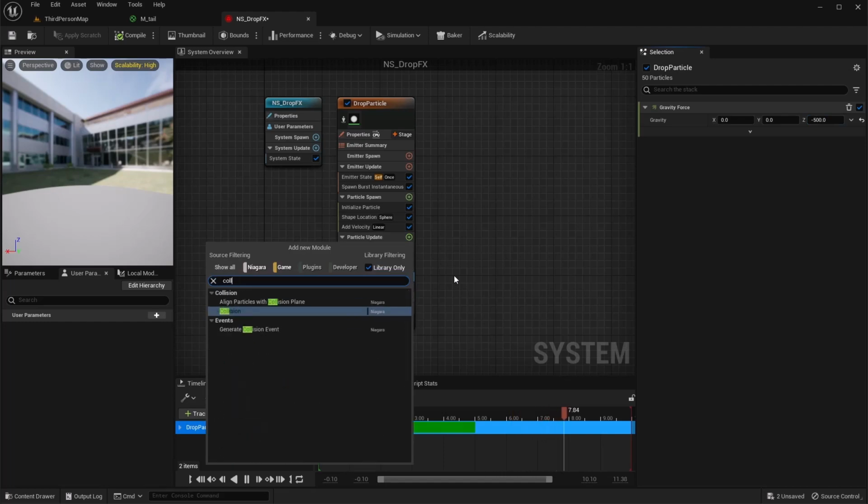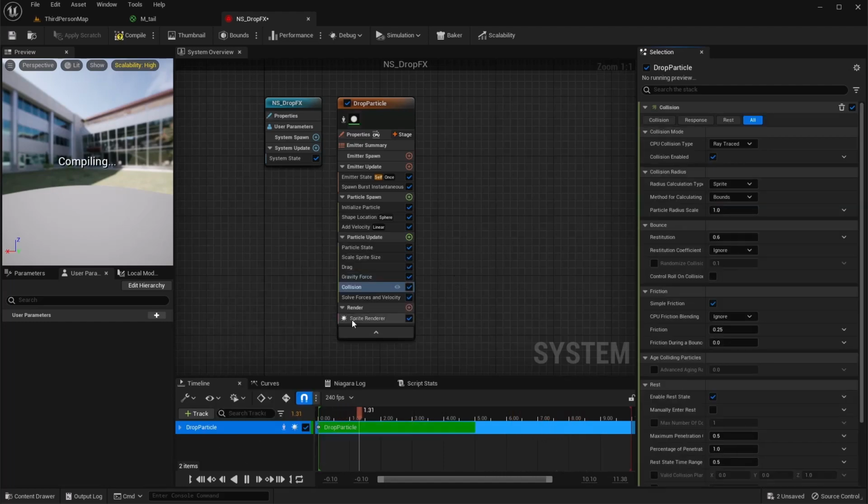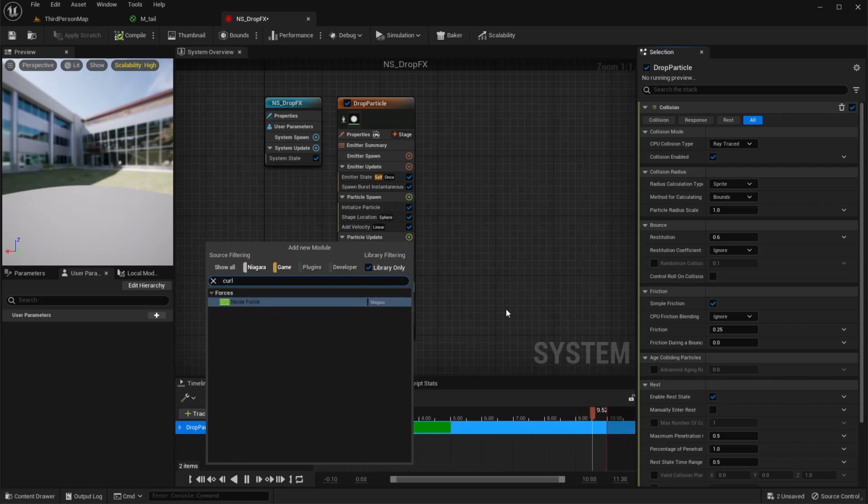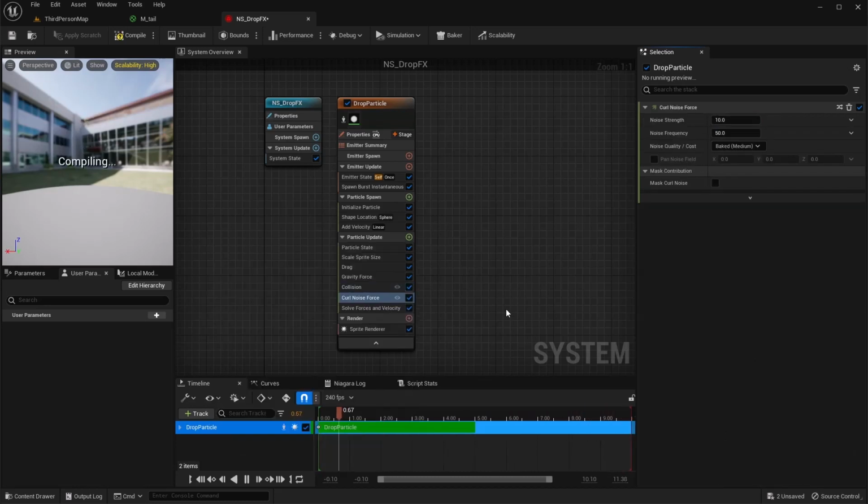And to make it stick to the ground without falling through, we're going to add a collision. To add a little more randomness, I'm also going to add a curl noise force. And this can be anything. You can play with this number to get it where you want it. I'm just going to do something like this for now.